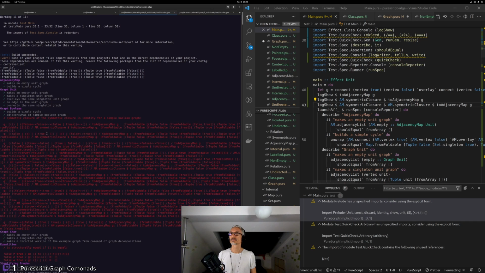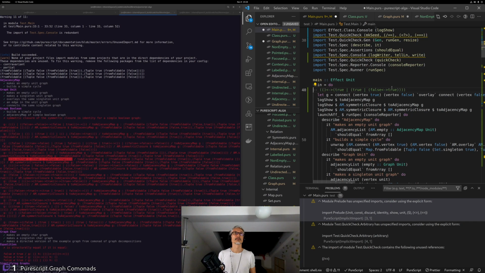Okay, let's try. So for instance, let's try and build this. Or let's see if we can find a simpler one. This one looks actually pretty neat. Okay, let's build this one. So this one is what? This one is connect of a disjoint and disjoint, and so okay, so we connect false and true. Which could really be edge false true.